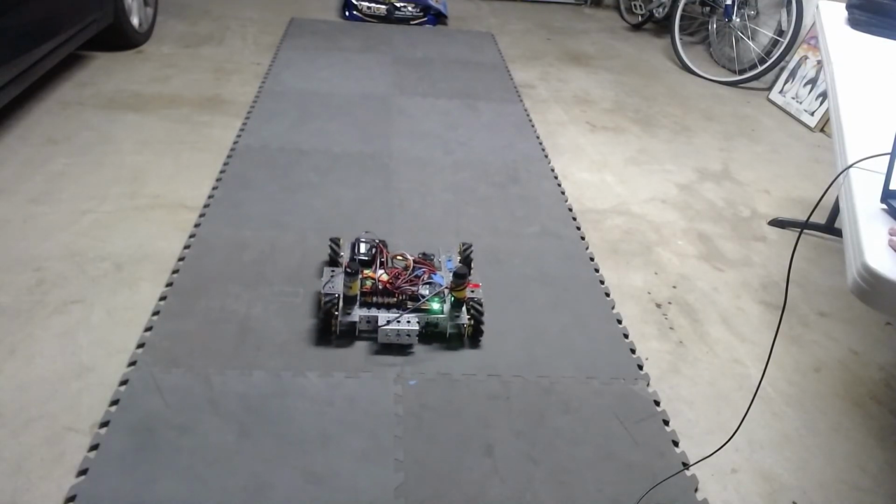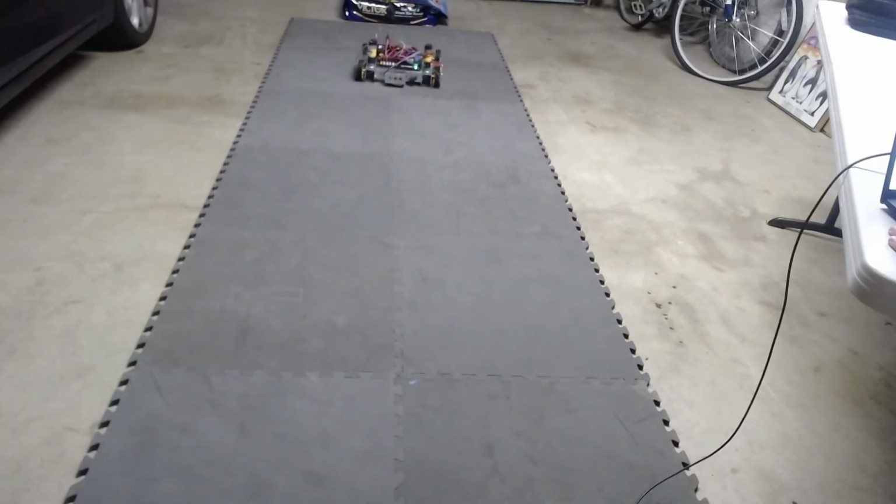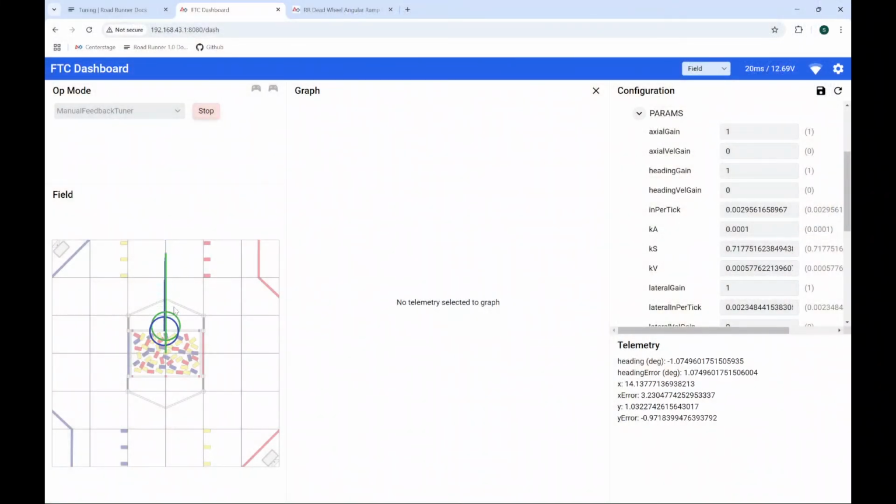Let me show this screen again. You can see our robot now not driving off the tracks. So green is where we're supposed to be. Blue is where we're actually at. And we're actually tracking pretty well. So we're going to change one thing at a time. The first thing I'm noticing is we're getting pretty far ahead of where we're supposed to be and pretty far behind when we get all the way back on the field.